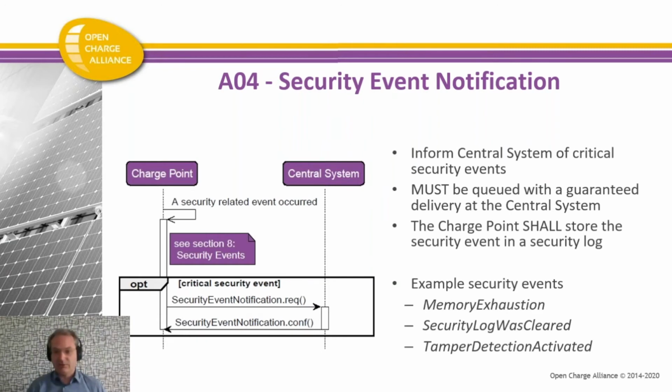I wrote down some example security events. For example, when there's a memory exhaustion, or somebody cleared the security log, then those are reasons to send a security event. We have a separate section in the security white paper where you can see the list of security events that can be used.